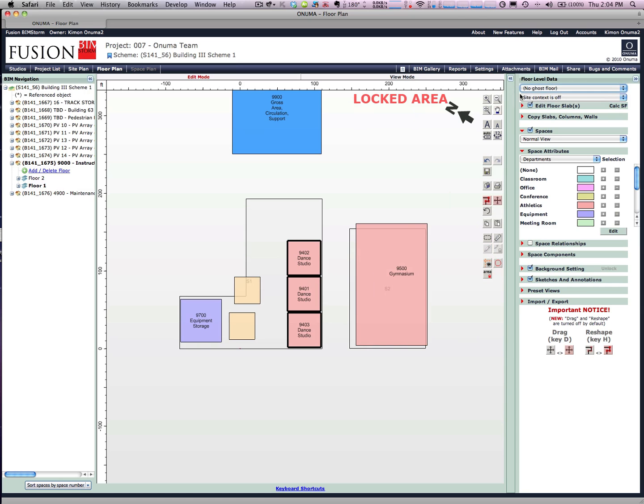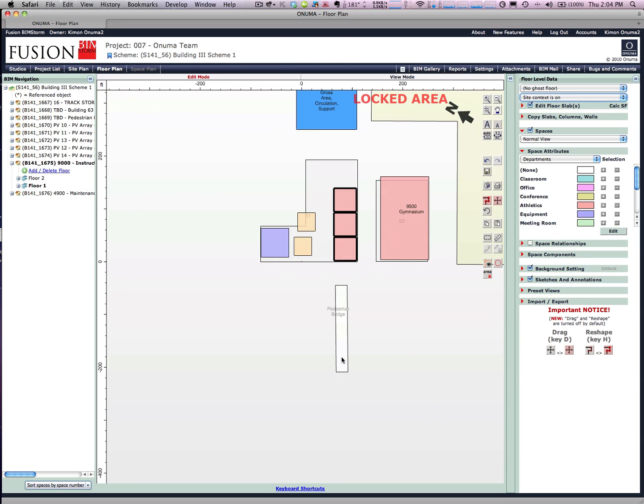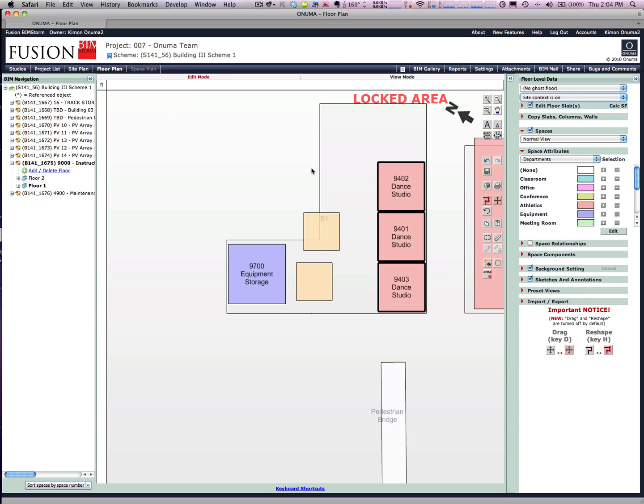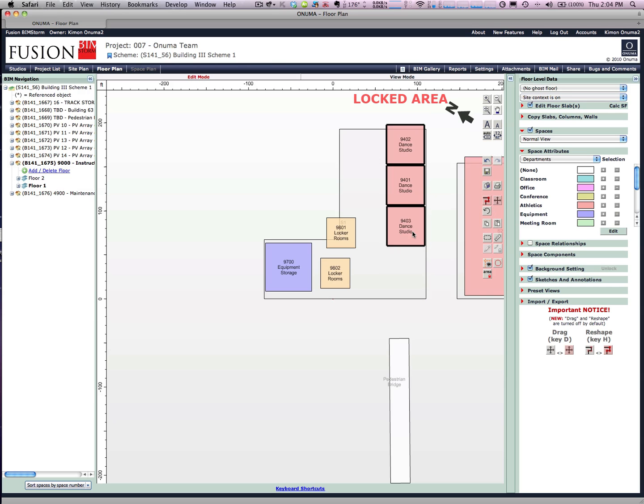actually if I turn on the context, site context, we can actually see there's a bridge, a pedestrian bridge that comes across from the main campus. The question is, how does the entry to the building connect to that bridge? And we'll deal with that later, but if we can actually start to even study it at this point, we could say, well, we want to make the front entry there, for example. Maybe it's that this is the front entry, or maybe this is the passageway. It really depends how the design is going to work out.